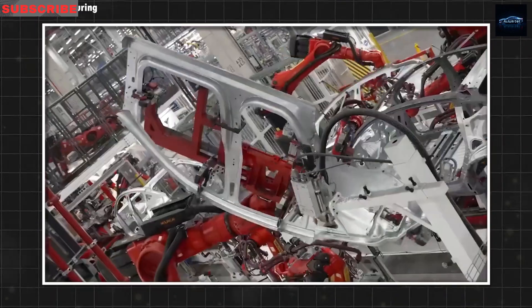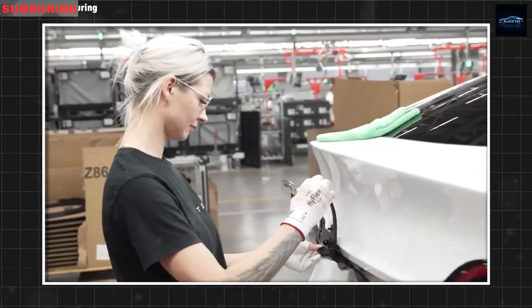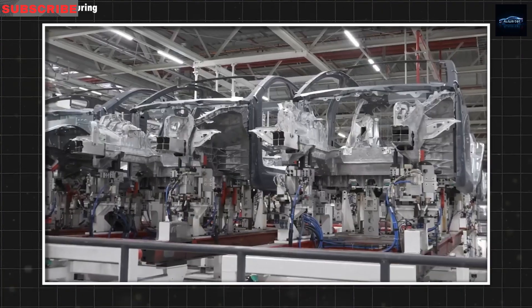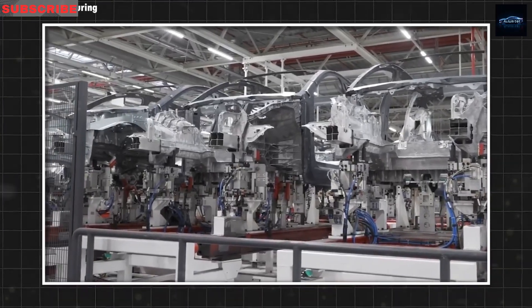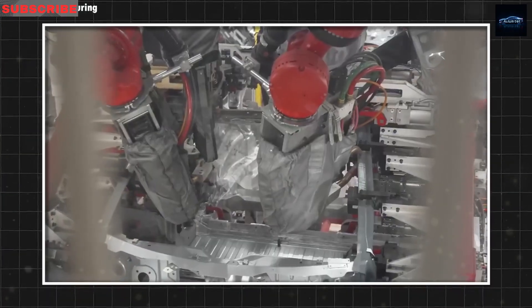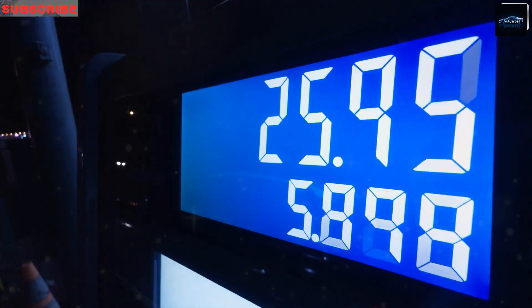This automation slashes labor costs by 30% compared to the Model 3 and Y, keeping things predictable enough to promise deliveries quicker than your pizza order. Solar panels and wind turbines sprinkled across the site chop energy bills by 15%, so Tesla can nail that dreamy $25,000 starting price without waiting for some magical battery breakthrough. From 2026, Tesla's rolling out versions tailored for different climates — not as some fancy add-on but as the car's backbone.